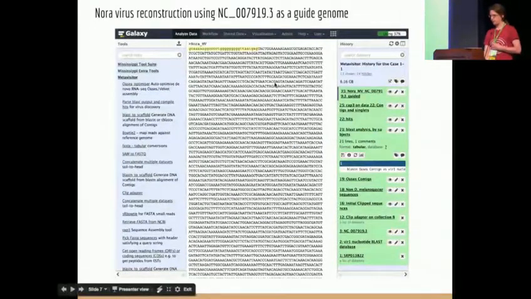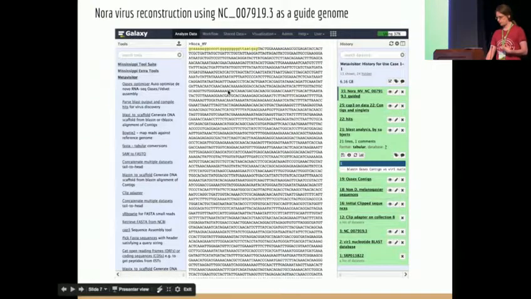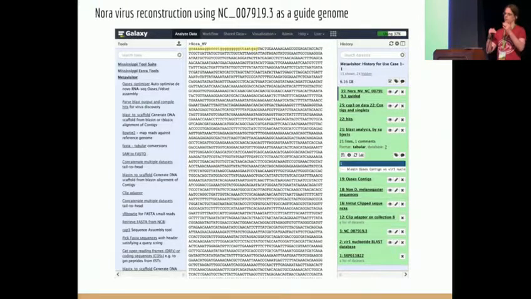And then the final output is the reference sequence. I mean, the new sequence that we have found, and the parts that had not been assembled through the workflow are on the top in lowercase. So in that particular case, we were able to assemble the whole genome, and just the very beginning we had to take from filling in with the closest reference. So you can do that for all the hits that you have in your sample, and that gives you a nice overview of what is there.